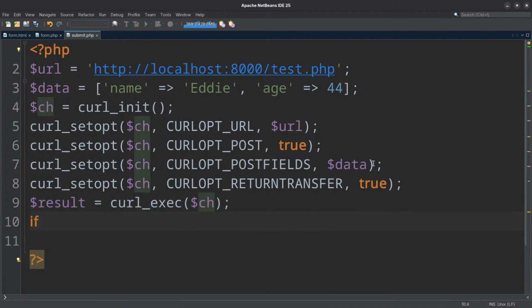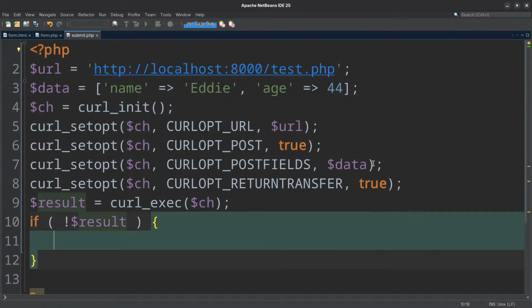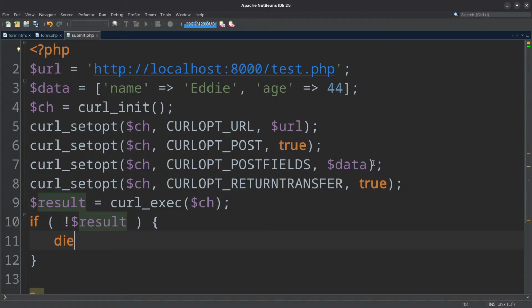Okay, then if there's no result, we know something went wrong. If there's no result, something went wrong. So what we do here is we just die and we just output the error. So we say error.